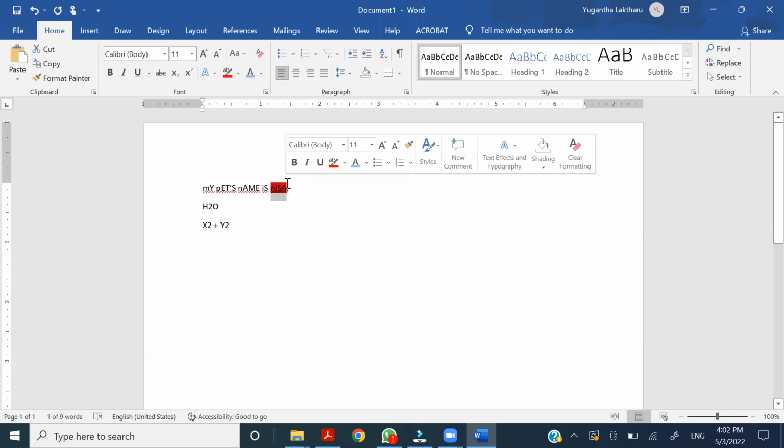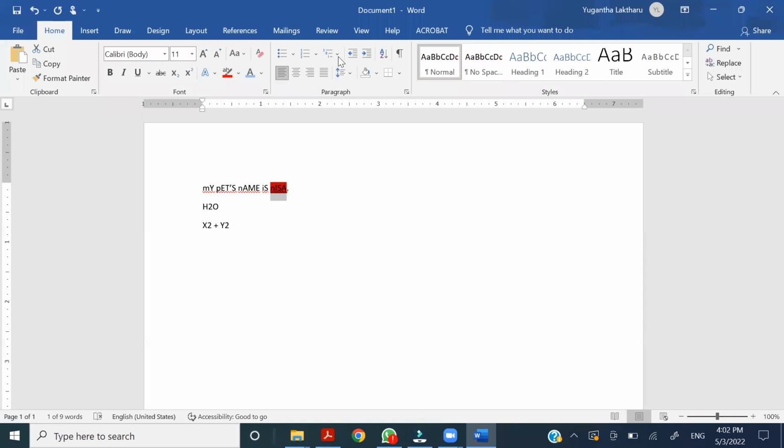The text highlight will not be taken out by the clear formatting tool. Am I lagging again? Yes, sir, you are. People, can others confirm? They say the same.